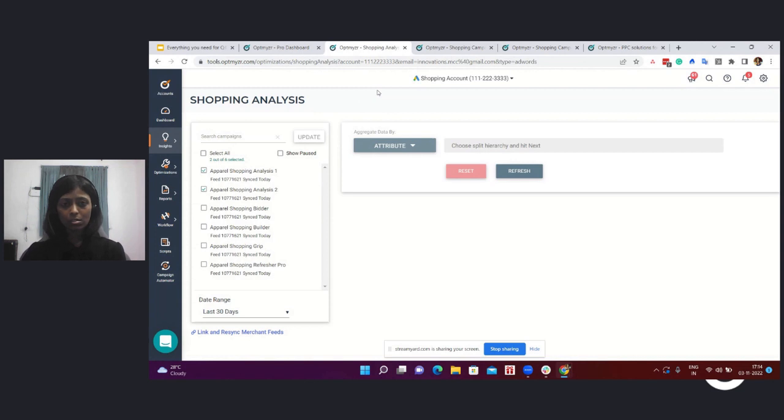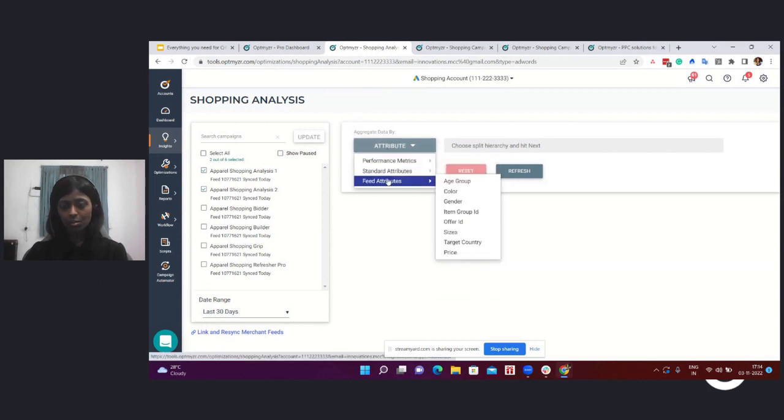And the good thing about this tool is that it doesn't matter how your campaigns are structured today. So if you have a single campaign, you have multiple campaigns, you have multiple campaigns by brand, product categories, any structure, what you can do is you can choose to combine any of these attributes and get data for that. And for example, you can combine a feed attribute with Google Ads performance metrics.